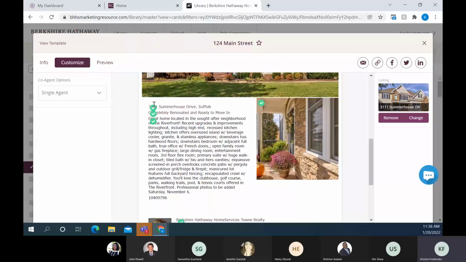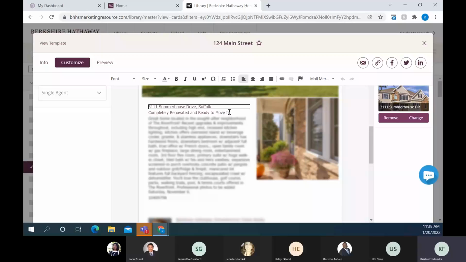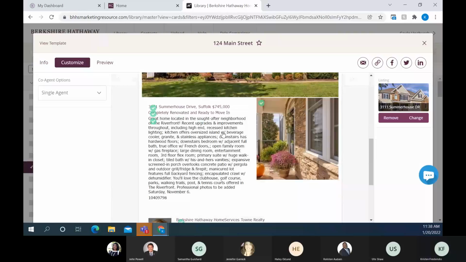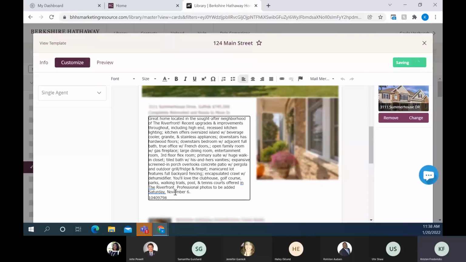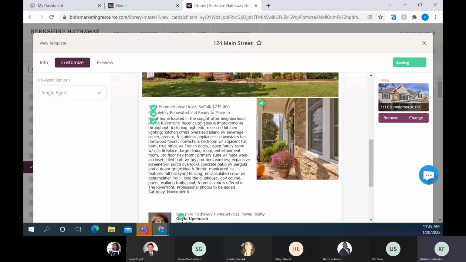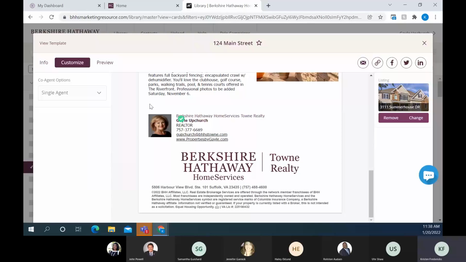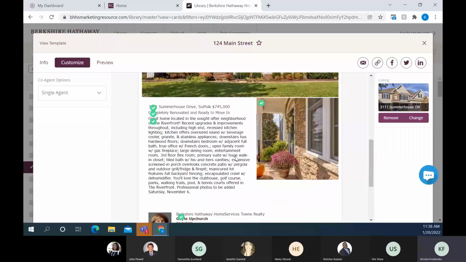Since I took the price out, maybe I want to go ahead and add the price back up here. I can do that too. No problem. Again, this is all editable. I just click into it and it's going to go ahead and bring all this in for me. I can go ahead and take that MLS number out of it. We don't necessarily need to send that out to the public when I send it. You can make any changes that you'd like on here. And then you'll notice that we have agent branding down here at the bottom. That'll be the last thing I show you, is how to adjust that profile. But we should be good to go to send.